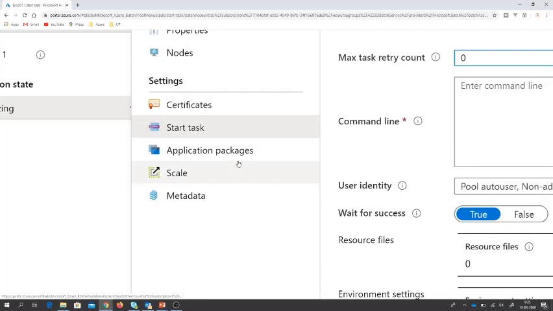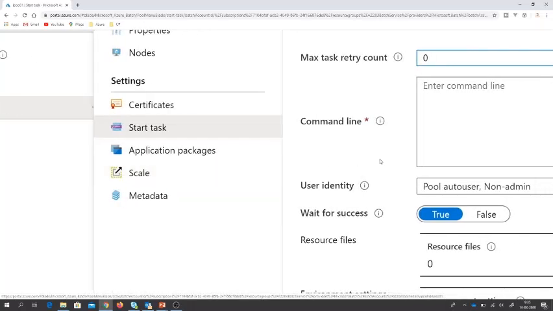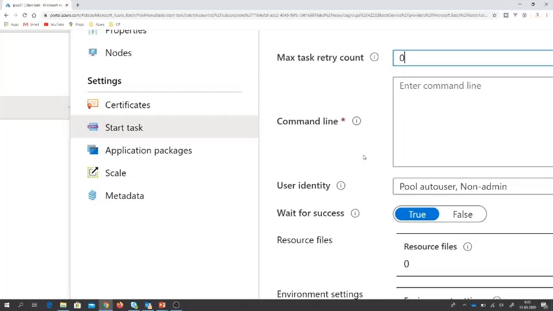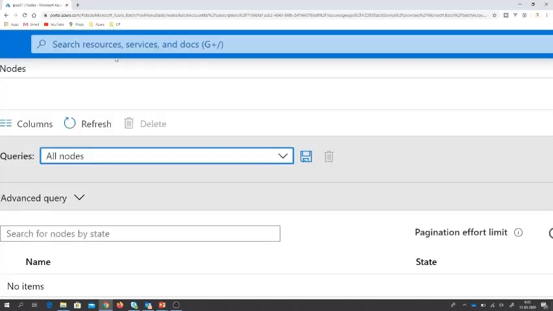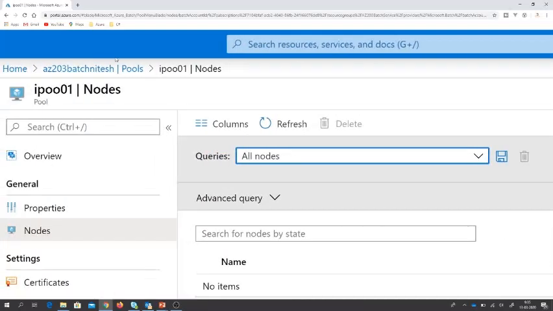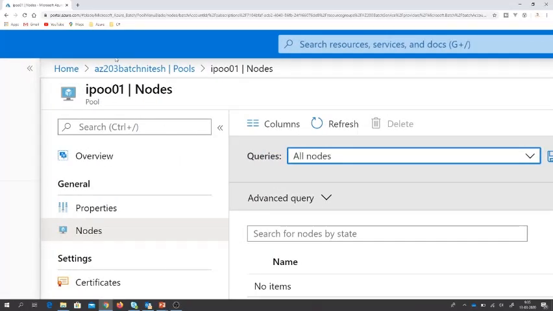So it's a simple pool now. What we need now, we need to add nodes to it, and we need to create a job.